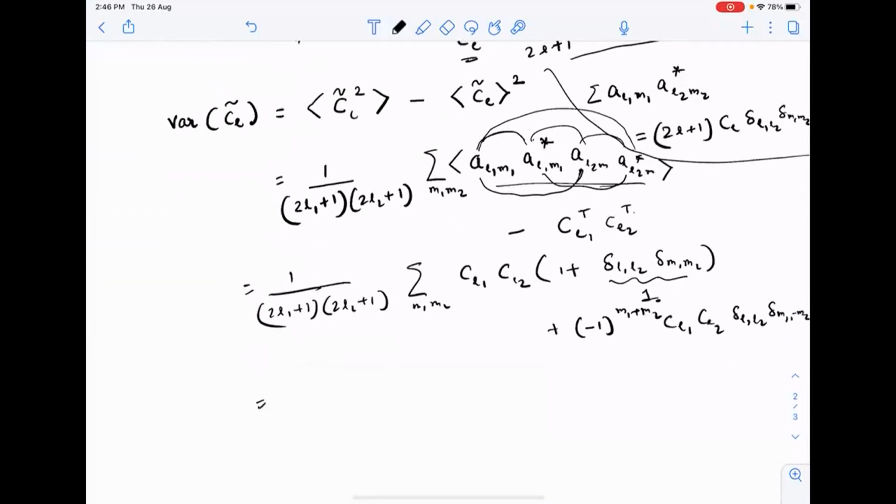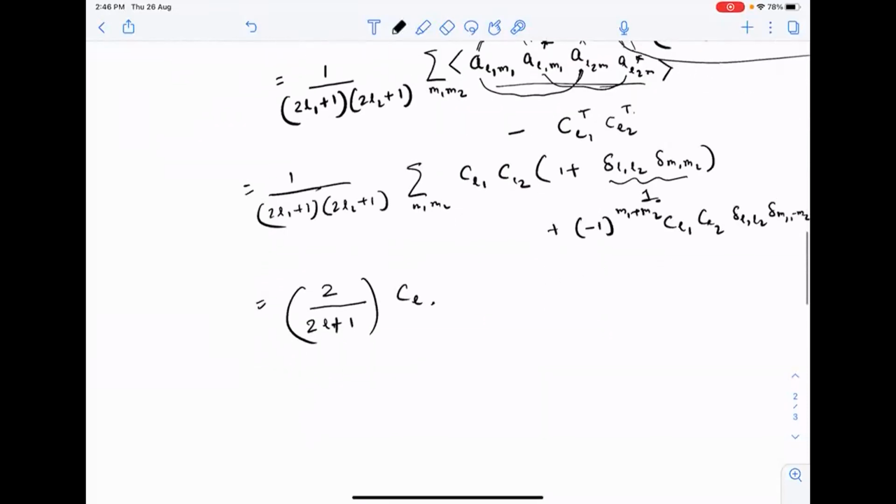At the end, since L1 and L2 are the same, we get 2 by 2L plus 1 times CL squared. So if I am interested in sigma, the square root of the variance of the CL estimator, analytically we can compute it for the full sky. The error bar depends on the CL.